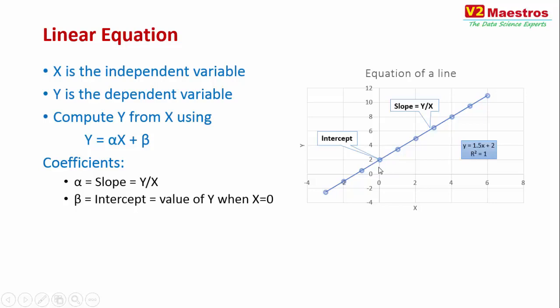So these are the two. When you do linear regression model building, you're pretty much trying to find the values of alpha and beta because you already know x. All you have to build is the values of alpha and beta. Once you know the values of alpha and beta, you can determine y. So when you're building a model, the model building process goes and looks into the data and tries to come up with the values of alpha and beta.